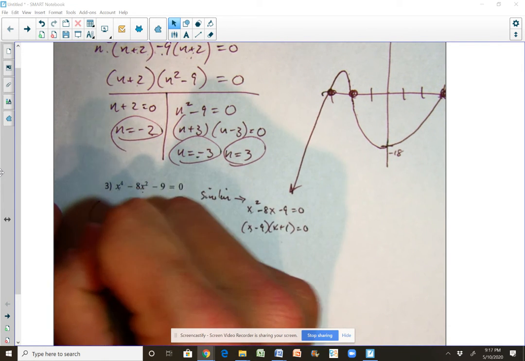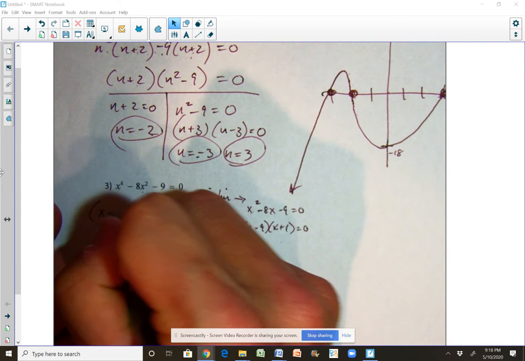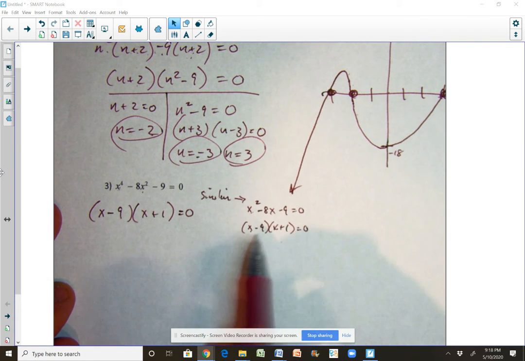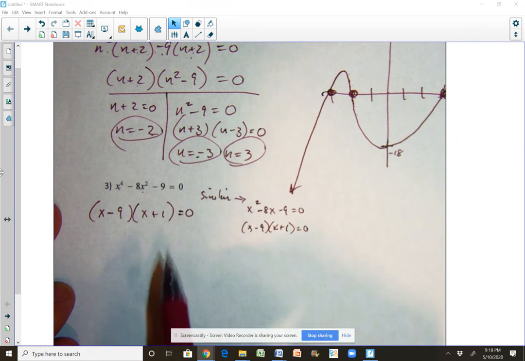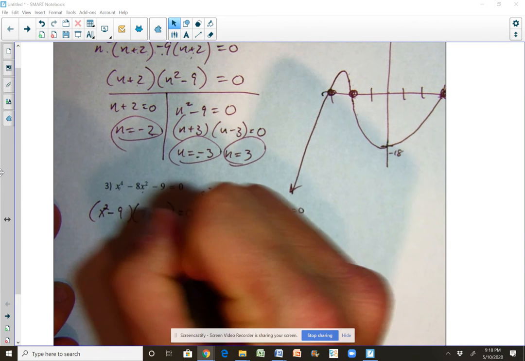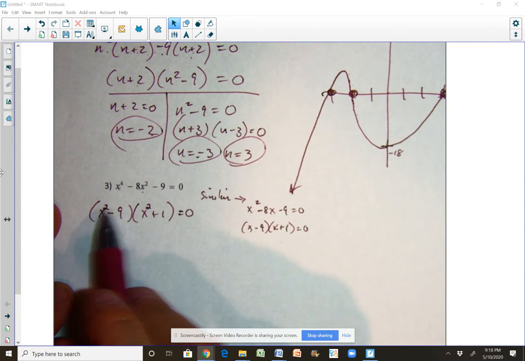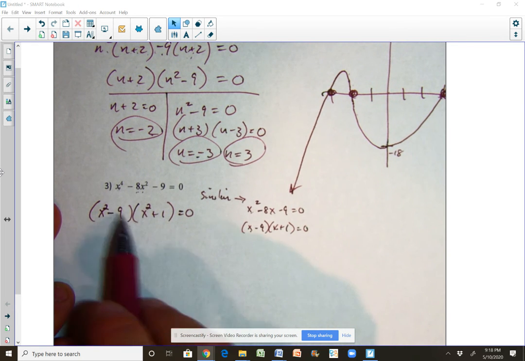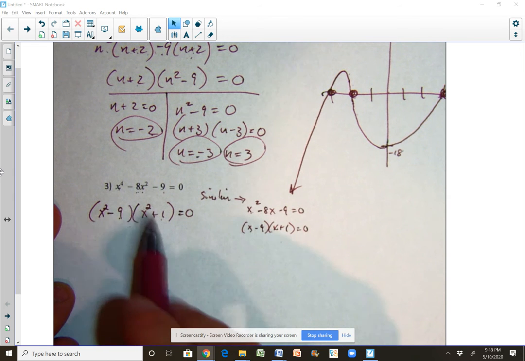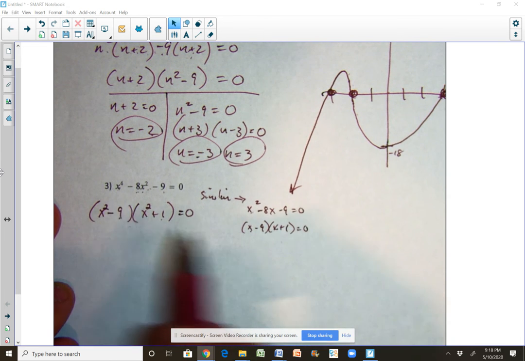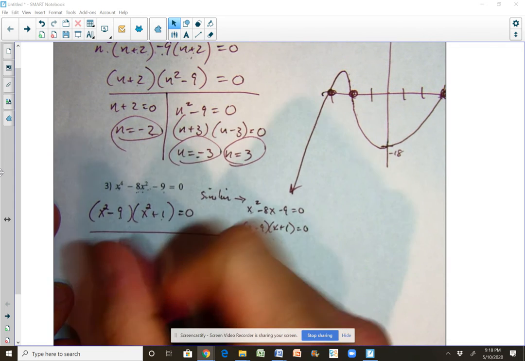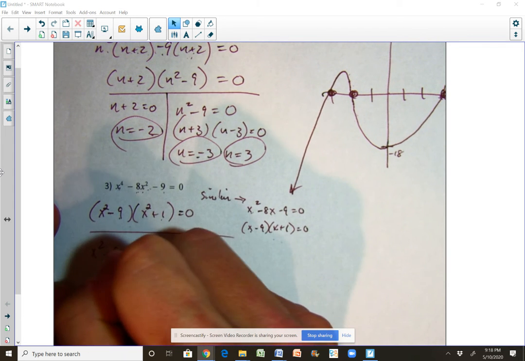So if we take the same factors and we go x minus 9 and x plus 1, which they were over here, that would still multiply to an x squared and an x. But if we doubled those powers right here, now we've got x squared times x squared is x to the fourth. When we do the distribution, we would get x squared terms to add up, and then the constant terms would be the same. So all you have to do is when you see something like that, like a 2 to 1 ratio in the powers, you just have to double the powers from what they would be in a standard form. So now we have our t-chart, and we get x squared minus 9 equals 0.